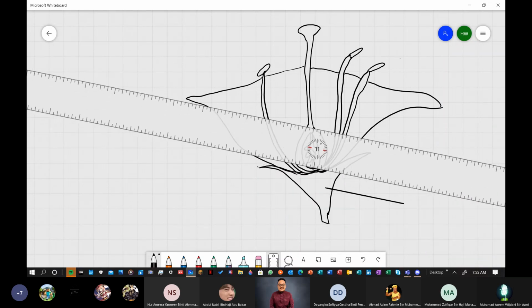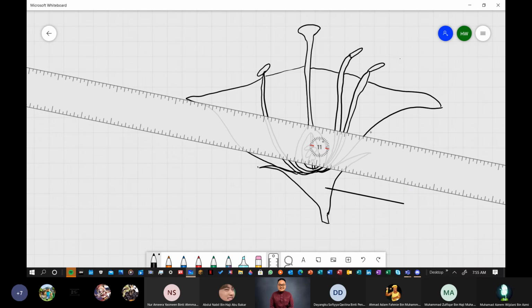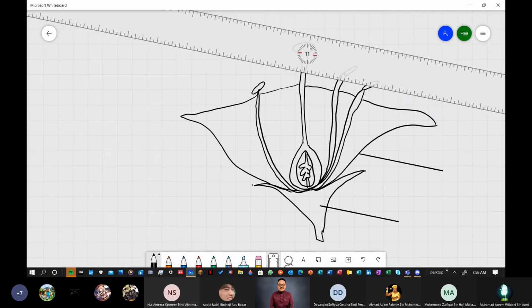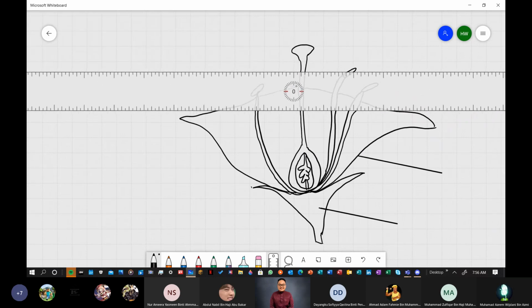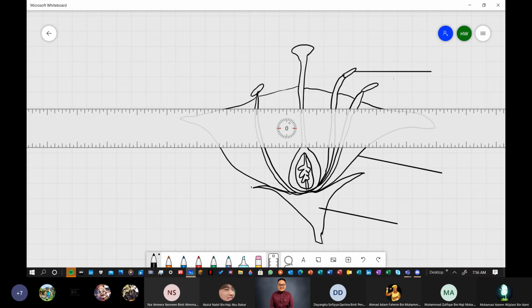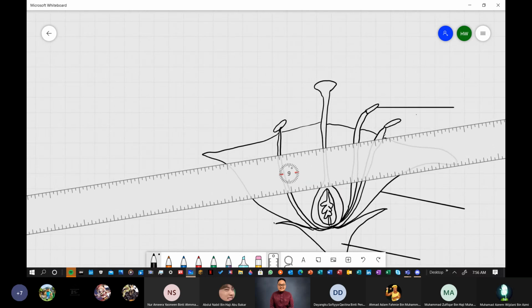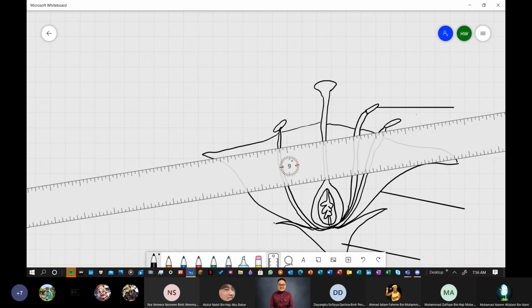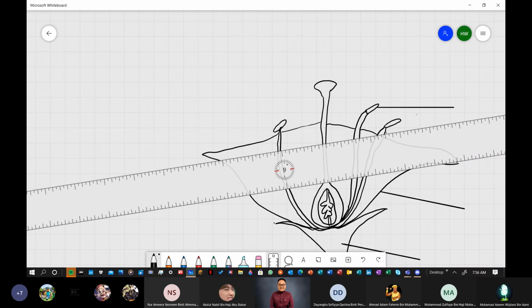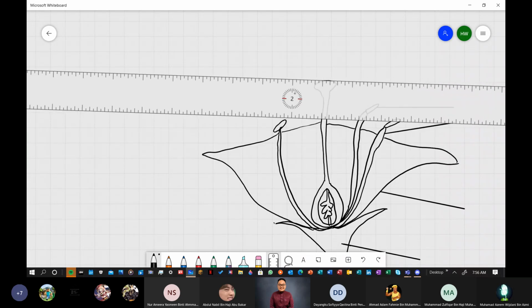So that one will be the petal, the sepal, followed by the petal, and then we can do the male part on one side. The reason why we want to have them on one side is so that we can see the difference clearly between the male and female part. And then that one. So make sure it's pointing exactly to the part that you need to label.